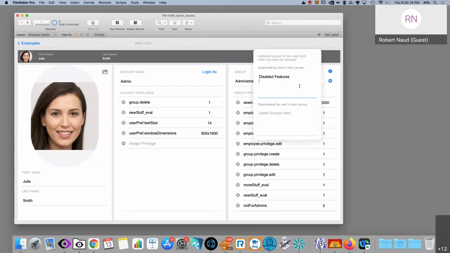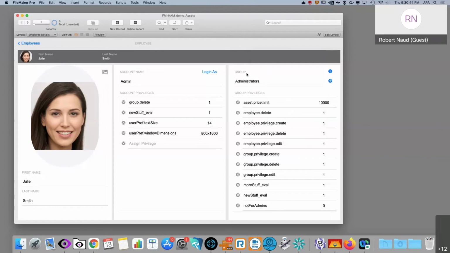So you would add the group at this level to make sure that it supersedes the janitor's authorization, again, if there are any conflicts. If there are no conflicts, then for anything that does not conflict, the user ends up getting both what is in his group and in the additional groups.